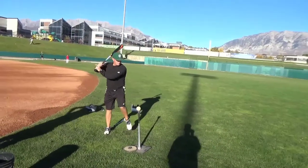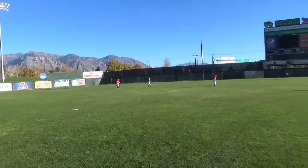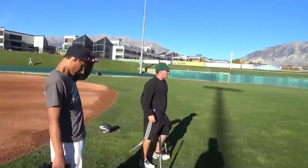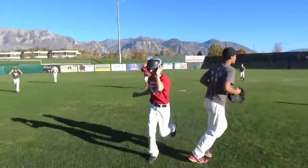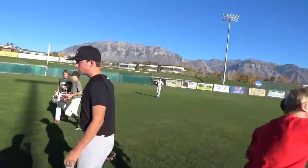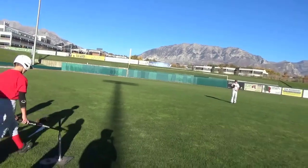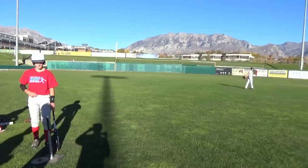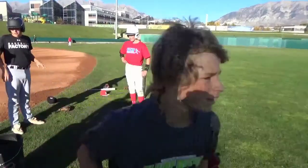Ready? Good. Good. I saw some people going back on a line right there. Nice job. Let's switch it up. Okay, if you were not on a base, get on a base. We got some hard breathing going on right now. Let's see here. Creighton, were you at first? Yeah, I was. All right, you go first, Zach. This is shortstop.